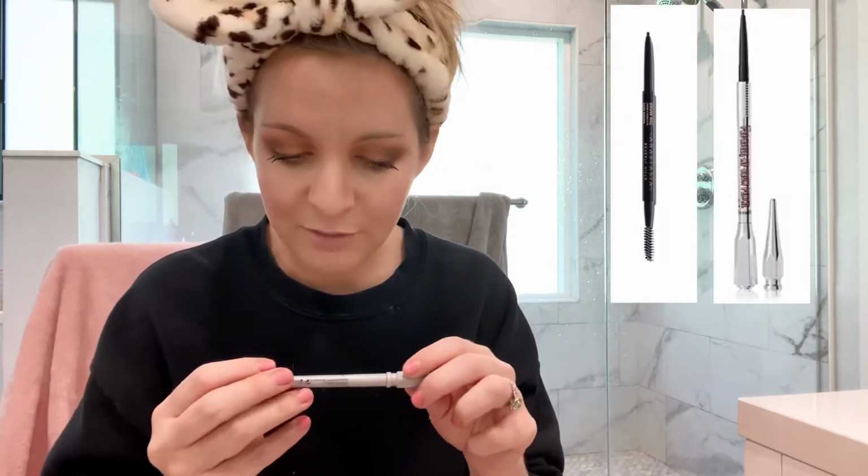Next, I'm almost done. I need to do my eyebrows, so I'm gonna be using my Anastasia brow definer. And also, I've been trying out this Benefit brow pencil too. I don't spend too much time on my brows. I just kind of like to make them a little bit more full, and making them naturally full. I definitely don't like them to be too defined, so I just kind of make smaller strokes and fill in any areas where I'm lacking hair.